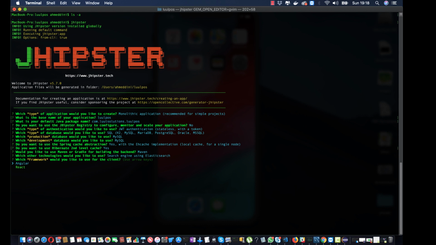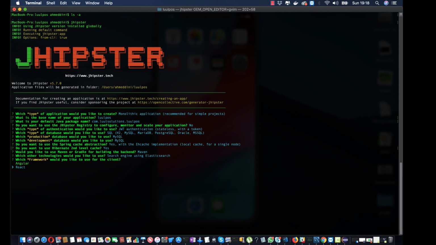What it's also asking us is, which framework would you like to use for your client, Angular or React? Both of them are JavaScript front-end development. Remember, the guy who developed JHipster, Julien Dubois, I think his name is, was previously a Java guy.